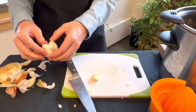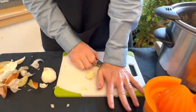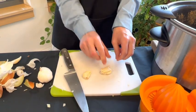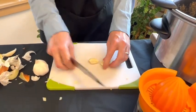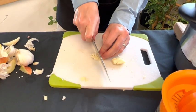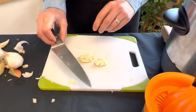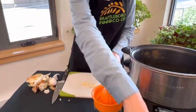This one's a little bit not good. I'm going to try a different one. Here we go. So I just put the heel of my hand on the back part of the knife, keeping the rest of my hand away from the sharp part, and just press down, and then it's totally smushed and the paper just comes off just like that. So I'm going to cut off the stems, and then that's really all that's needed, just the most basic chopping, not finely chopped at all, because garlic cooks so quickly.